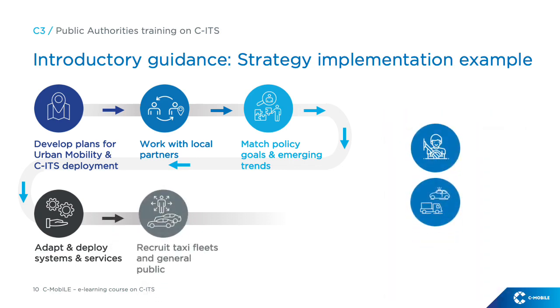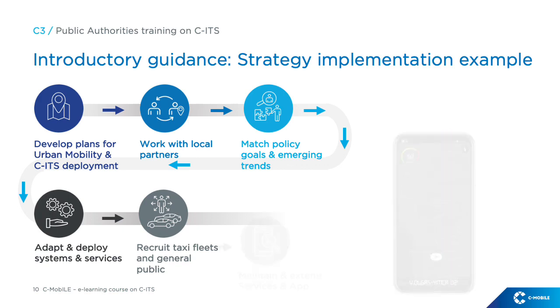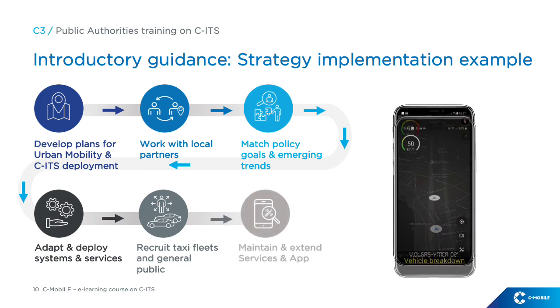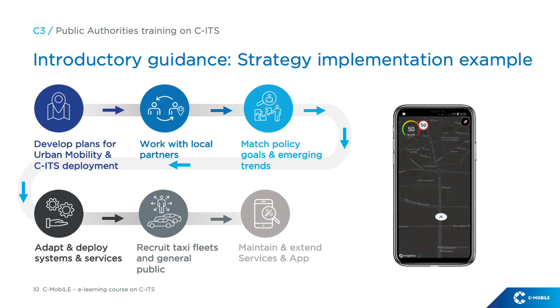The recruitment of end users for the services operation was carried out by establishing a collaboration with taxi fleet operators and by recruiting university students and staff and the general public. Once the services and the end-user application were successfully tested during the experimentation phase, the activities related to their operation and maintenance were started. This is needed to ensure that the CITS services deployed will continue operating properly, with the expected level of quality and reliability, and that it is possible to implement future upgrades and extensions.